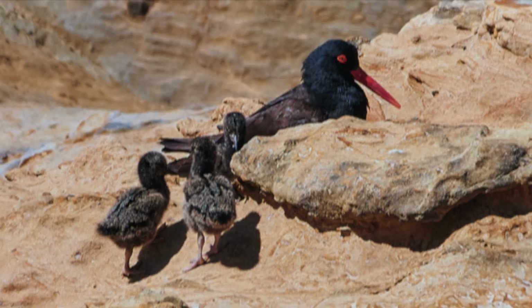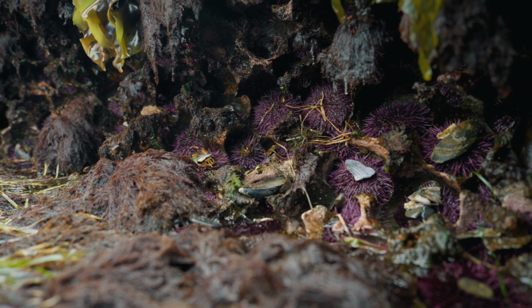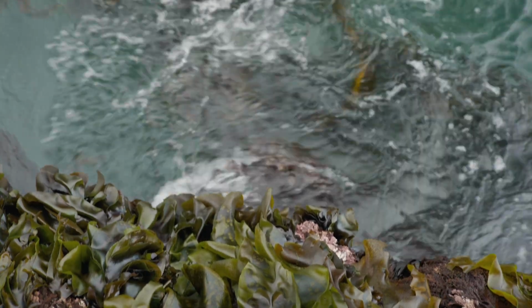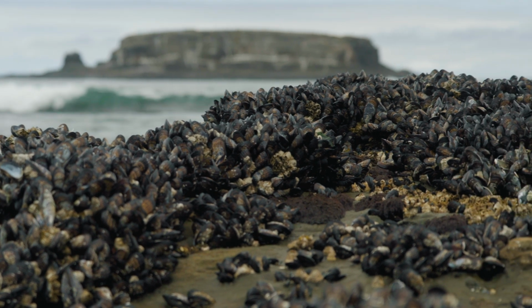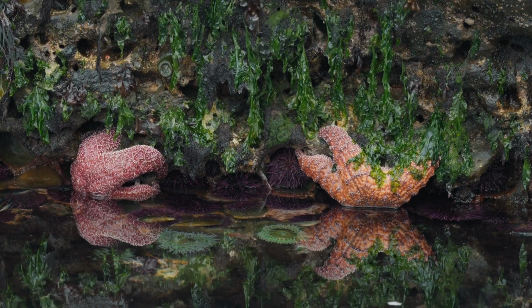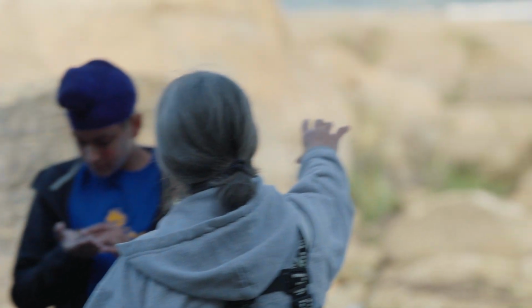We have everything from our shorebirds and seabirds to the organisms, the urchins and the harbor seal. We have awesome kelp forest here, but we have this really great shelf that allows for channels of water, which allow for urchins and juvenile fish and crab and everything, all in this one little area. The intertidal zone of Otter Rock Marine Reserve is really important because it provides protection for juvenile organisms to have a safe area.